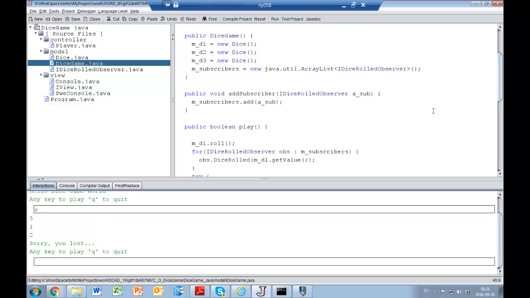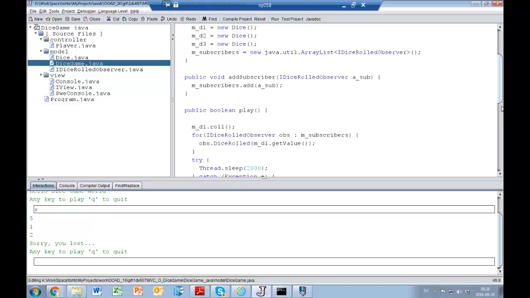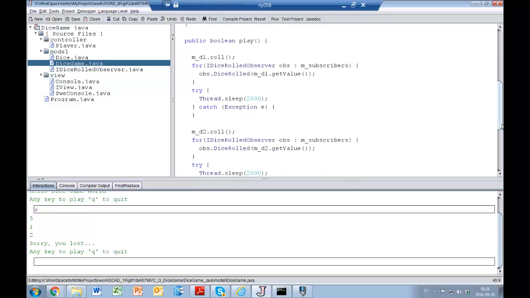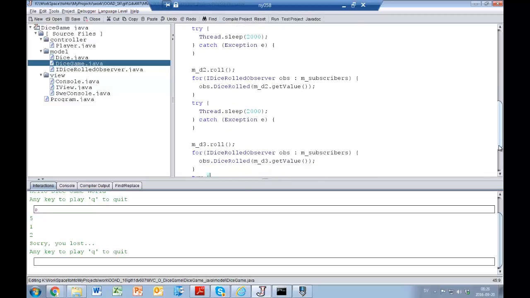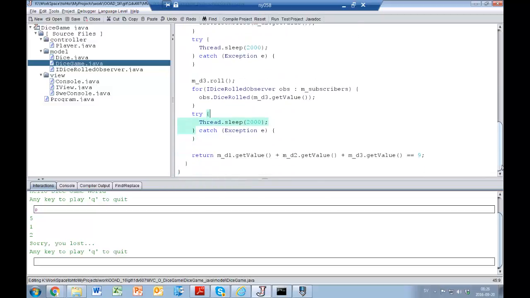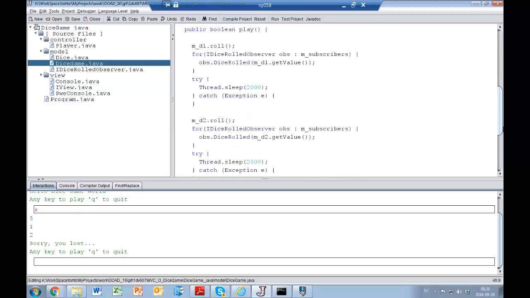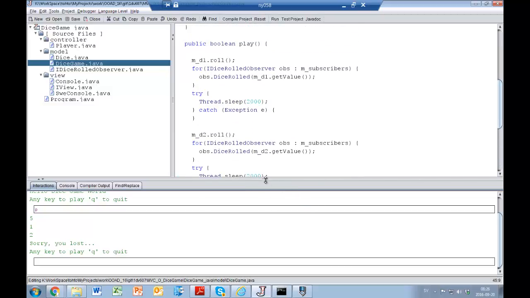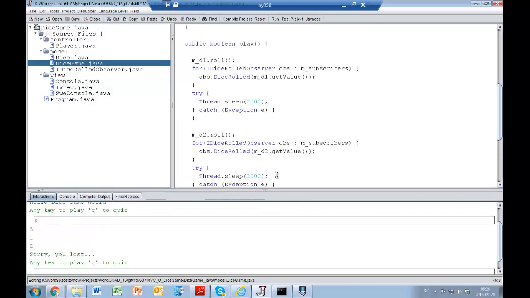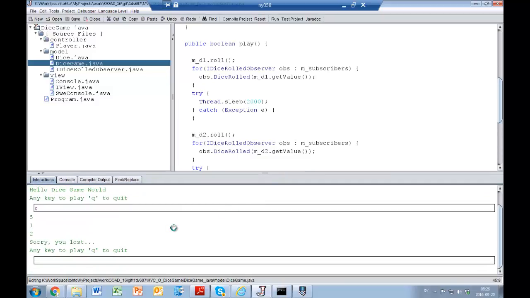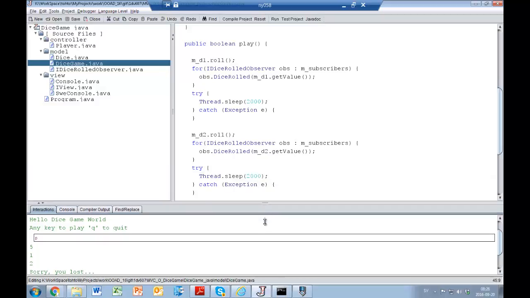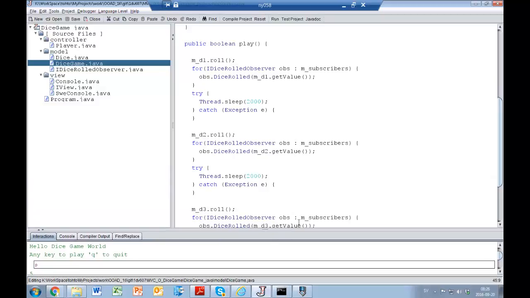So, all right, you may have noticed that we have a slight problem here. Can you see the ugliness inside of this code? Yeah, exactly.